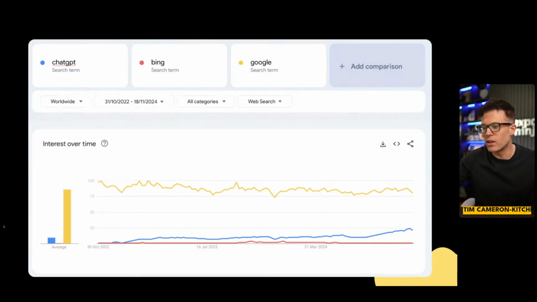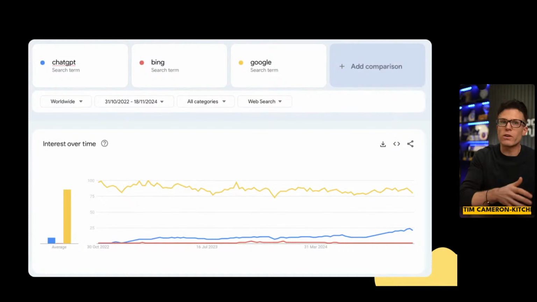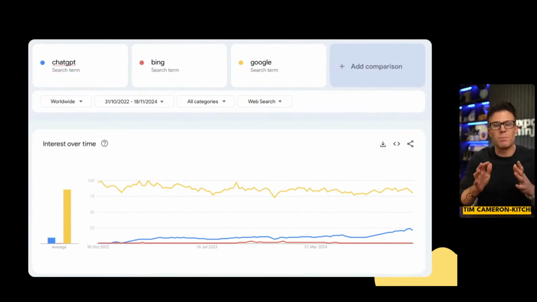So I'm not saying Google's dead. At no point am I ever going to say that. Google is still very, very much the most popular search tool of anyone. And we need to be optimizing for Google. We've got clients making vast amounts of money on Google, and they will be doing for the next quarter, the next year, the next 2 years, the next multiple years. But we as marketers also need to be ready for the future.